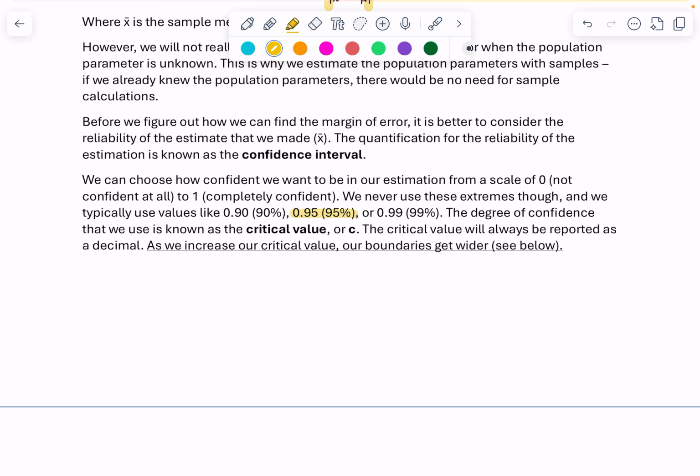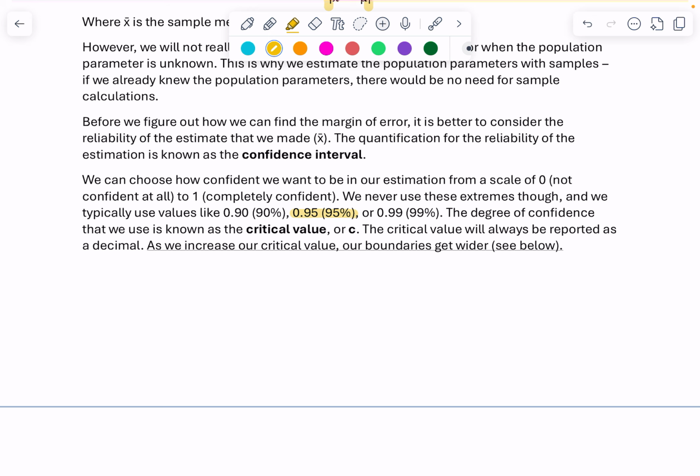But then you're going to be like, well, Jacob, if you could be 100% confident, wouldn't you always want to choose that? The thing is, we have to think about this scale as a concept. Just as it wouldn't make sense to look at a 0% confidence in our answer, we never will be able to get 100% confidence in our sample mean representing our population. As we get more and more confident that the sample mean is representative of the population, we're actually looking at a wider and broader boundary.